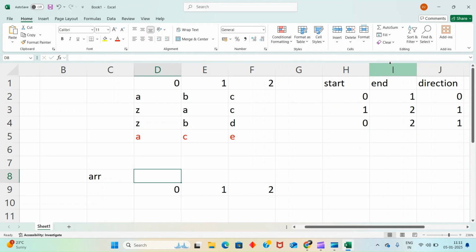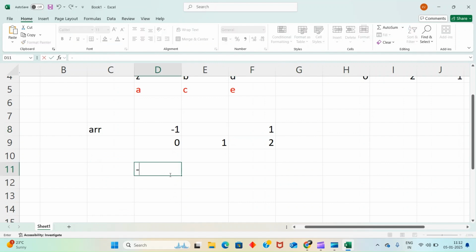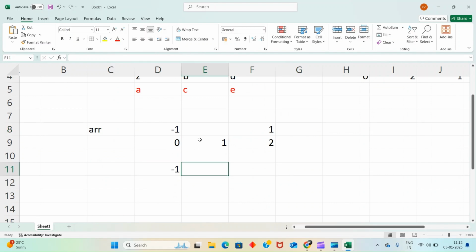Yeah, so here 0 and 1. So 0, what is the backward direction? We will do minus 1, and after this we will do plus 1. Why? Because from minus 1 this will also be minus 1, and if we add this I'll get 0. That means, let's say minus 1, again plus, here it is 0 initially. Again I'll add both, I'll get minus 1. Again I'll do minus 1 plus 1, I'll get 0.